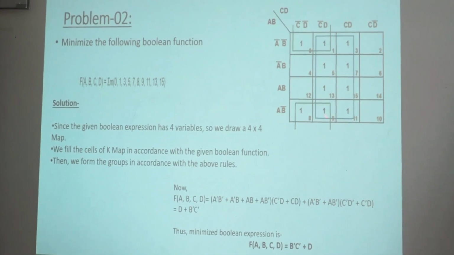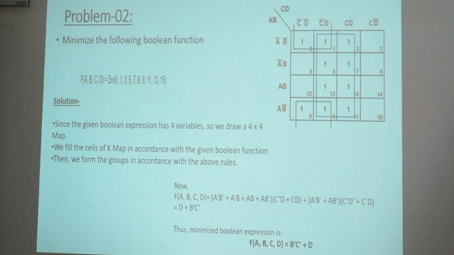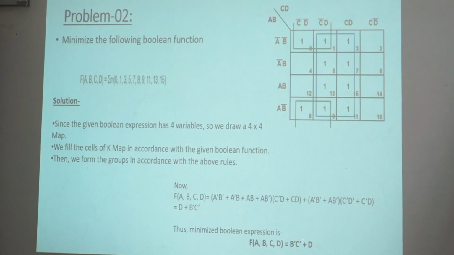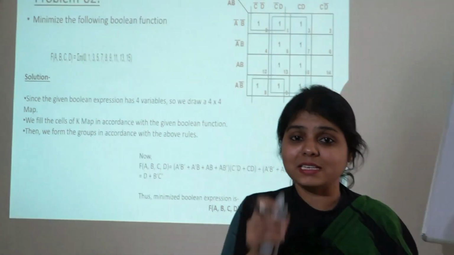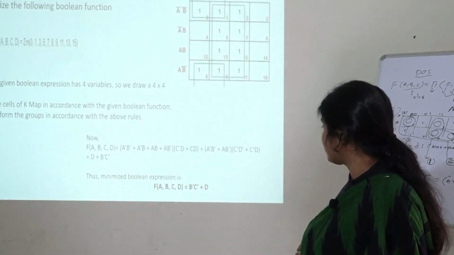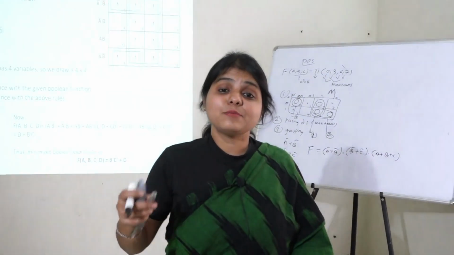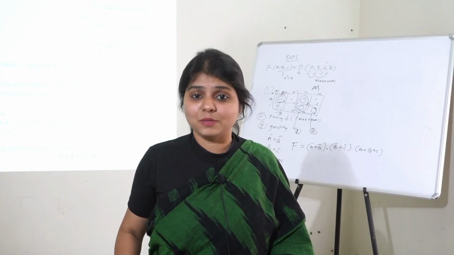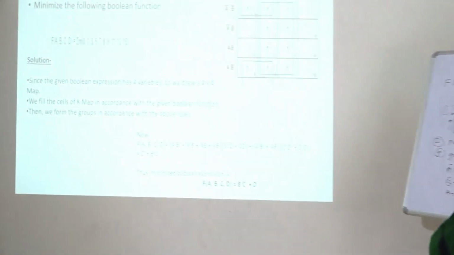Now, when you look into this octet, A bar B bar, A B, A bar B, A B bar, all these rows get cancelled and I am left with these two columns wherein C and C bar also get cancelled. So, when you are taking an octet, you will be left only with one literal. Got it? When we go for a quad, we get a two-variable literal, that is B bar C bar, something like this. But when I have gone for an octet, I got the expression D, that is only a single literal. That is the reason, as I am trying to reduce the expression as much as possible, I prefer an octet, which will give you only a single variable expression.